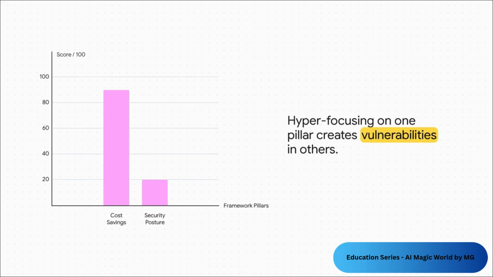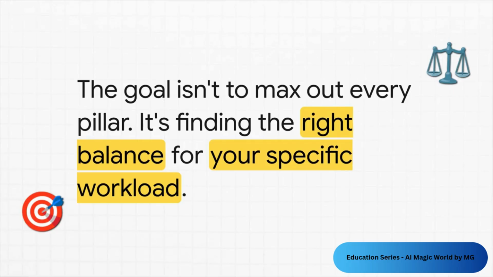Here's a perfect example. You have absolutely crushed your cost savings goal, a 90. Amazing. But, oh, look at that trade-off. Your security score has totally tanked. By focusing on just one pillar, you've accidentally created this massive vulnerability, leaving your whole app exposed. And this, right here, is the central lesson. The goal of the well-architected framework isn't to get a perfect score in every category. That's not realistic. Its real power is making these trade-offs visible, so you can make smart, deliberate, informed decisions that actually line up with what your business needs.